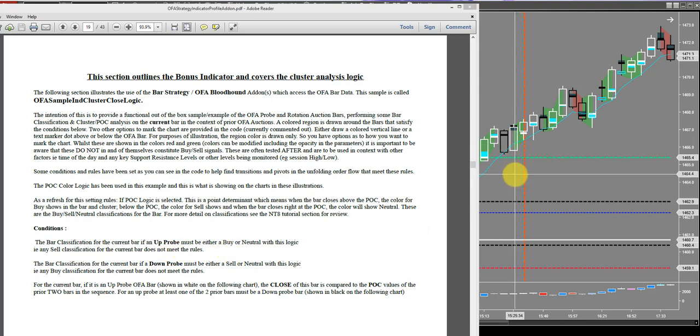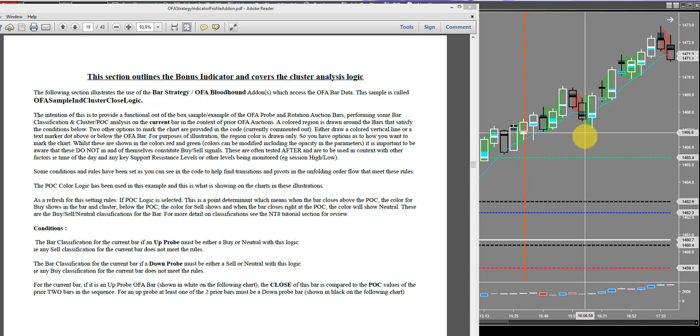And I'll come back to explain, and you'll see that this bar is not in itself used in a pattern because it has a sell classification. So the first rules are that it must be a neutral or a buy classification. If it's an up probe, the close price of this auction is compared to the POC of the prior two bars in the sequence.